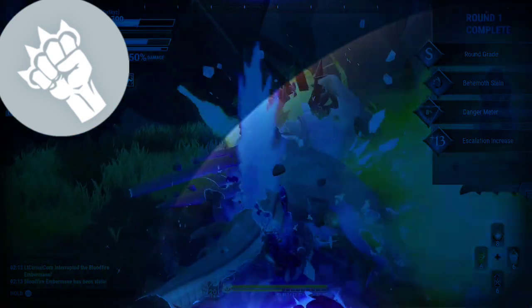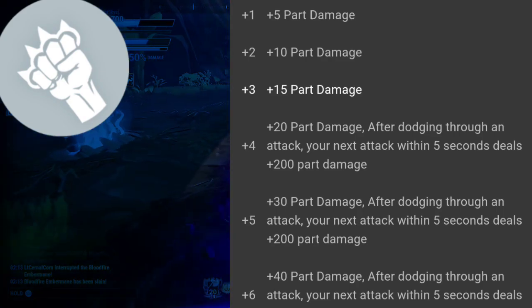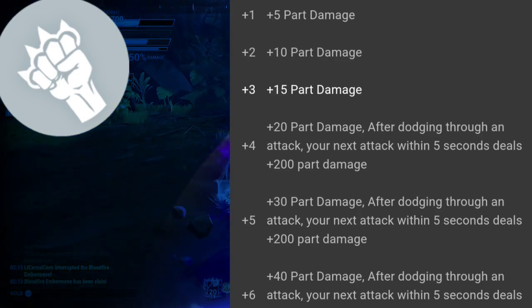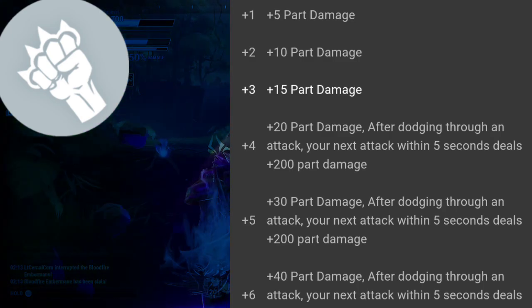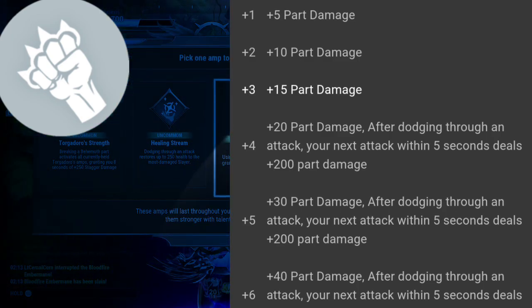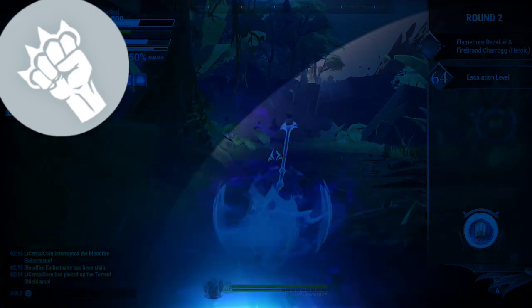Next one, Bladestorm. Bladestorm gives flat part damage. This is horrible because remember, adding part damage to your build will not increase your kill times. Part damage does not hurt behemoths, it just hurts behemoth parts.